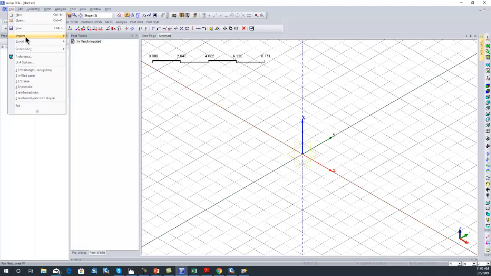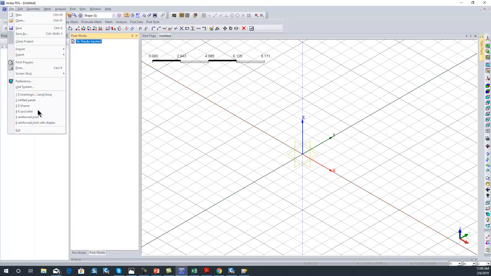Here you can see we can import a file from AutoCAD if we have geometry. If we have an MXT file from MIDAS Gen Civil, we can import that file also. If we have advanced geometry, we can import the model from STEP, IGES, and others, also Parasolid. So this was about import. Then we can export the model to Civil Gen, to Pre-neutral and Nastran. Here you can see the unit system and preferences can be changed. Open and save are the functions available over here.